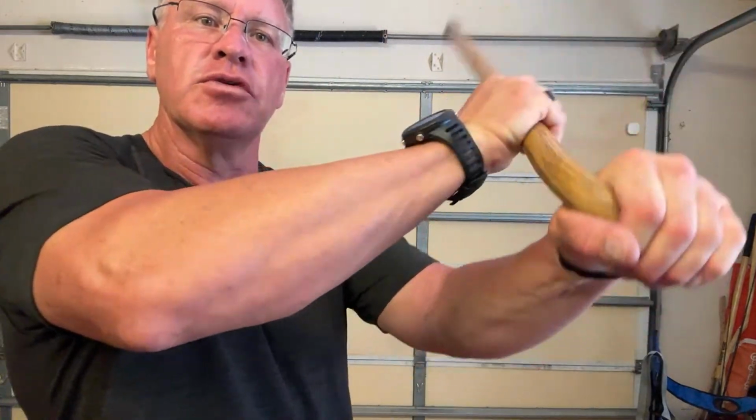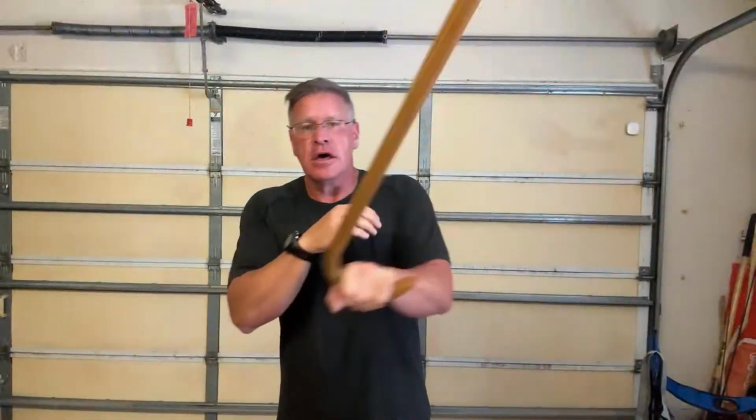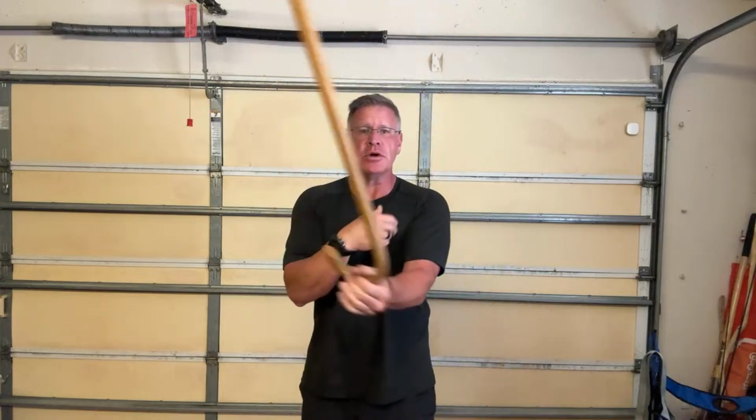After you spin it on one side for about 30 seconds, you're gonna come over and back in front of your body, making this figure 8 motion. As you're doing this, the cane is moving, spinning in your hand. And again, this becomes a striking motion when you need it for self-defense. So you wanna practice this, you wanna keep it tight, always keep the stick between you and the threat. As you do this, I like to think of it as a slap across the face followed by a backhand for self-defense if you need to.